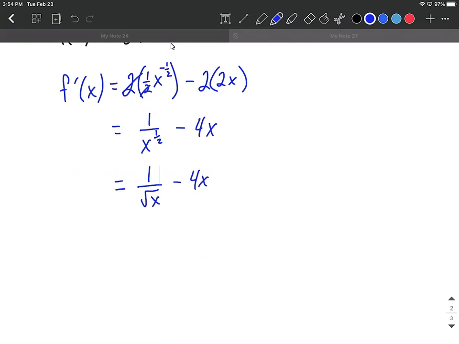Looking at this, this is going to be undefined if you were to plug in a zero for our x based on that denominator having an x in it. If you plug in a zero, the square root of zero makes a zero. Therefore, you'd be dividing by zero and that's not allowed. So x equals zero is going to be one of our values where we get a critical number.